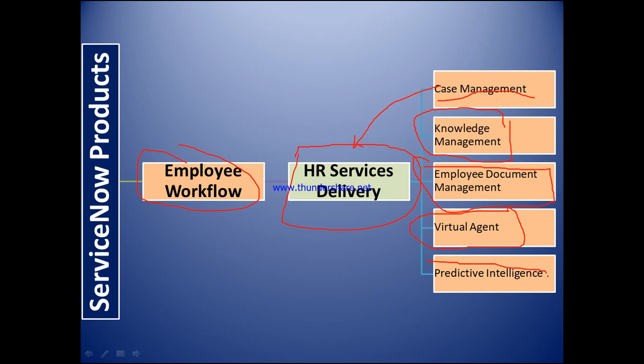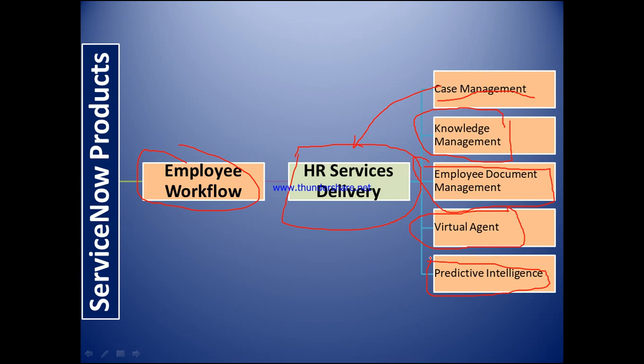Predictive intelligence is very important: basically when HR knows that these kinds of issues can be raised, and this team should be assigned. For example, suppose it is appraisal time and now the employees have a doubt: am I eligible for the appraisal or not, and how will the appraisal work.